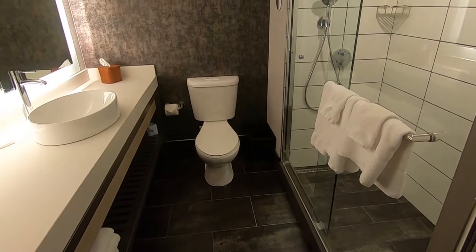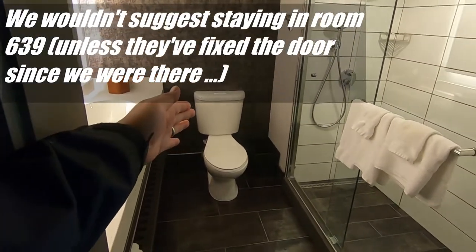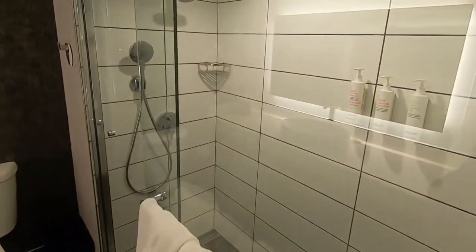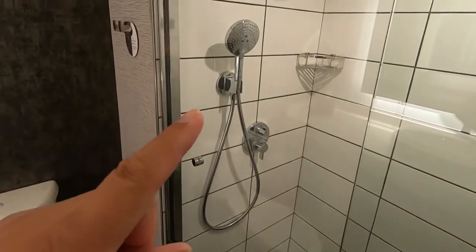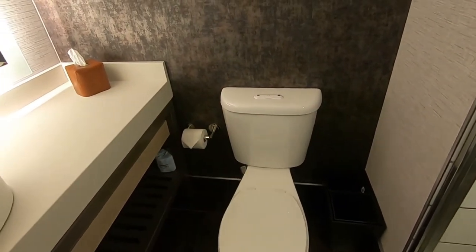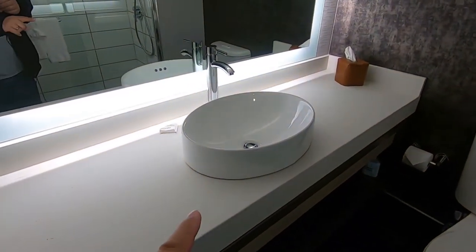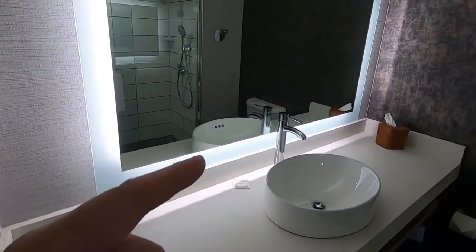There is a thermostat on the wall. The bathroom door does cover the entire opening — you may think that's a strange thing to say, but there's enough room for you to get your hand through. In the bathroom there's a stand-up shower with dual shower heads, a toilet with double flush — two different types of flushing, one for number one and one for number two. There's the sink, the basin counter, and the mirror. There is a closet.